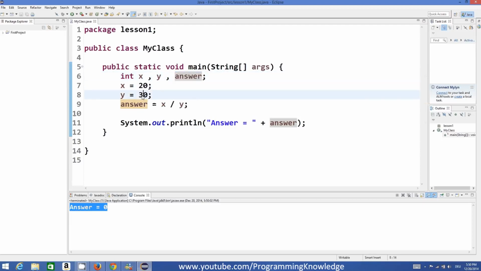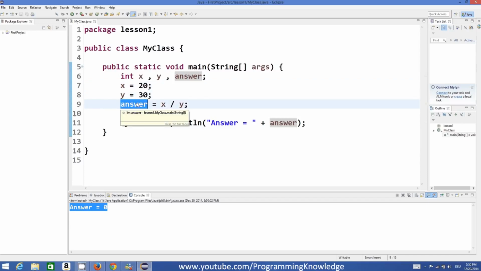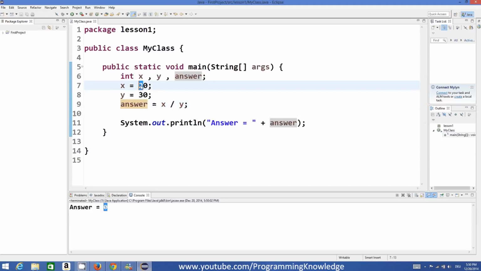And whenever we divide two integer values, the answer will be an integer, and if the result is not a whole number, then you get 0. So for example, we divide 60 by 30, or 600 by 30.